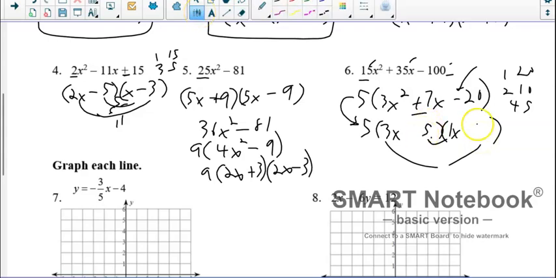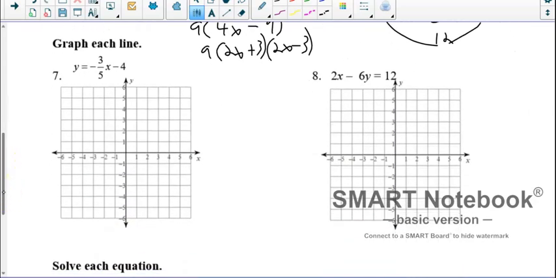Put the 5 here and the 4 here. Well, 4 times 3 gives me 12. 5 times 1 gives me 5. And yes, 12 minus 5 is 7. I want more positives, so I want the 12 to be positive and the 5 to be negative. And there's my answer.